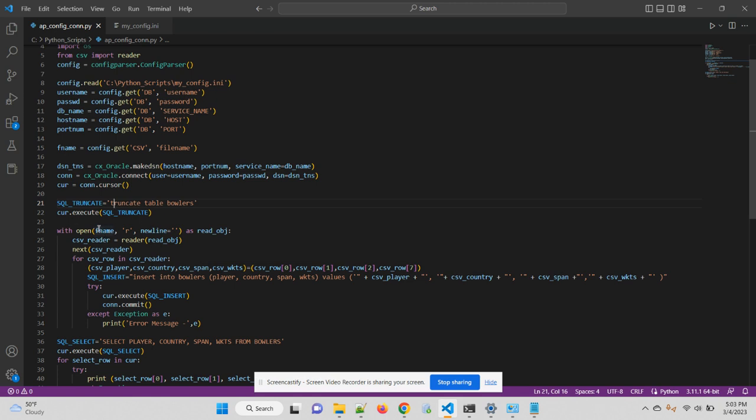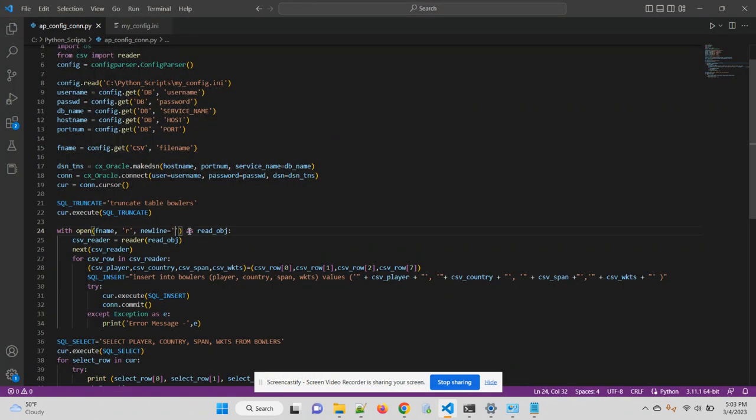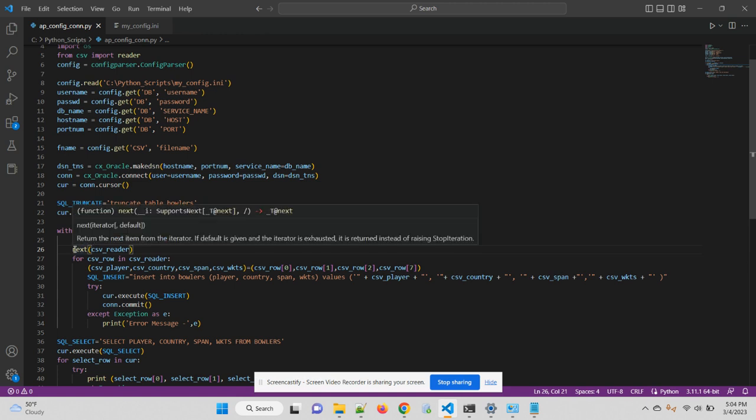And then the first command, I will be opening the file. And the reason I am putting it here is, this indicates my new line character. Like here, it will then go to the next line. And then I will read it as an object. Then CSV reader, I have declared a variable, which will have the reader object.